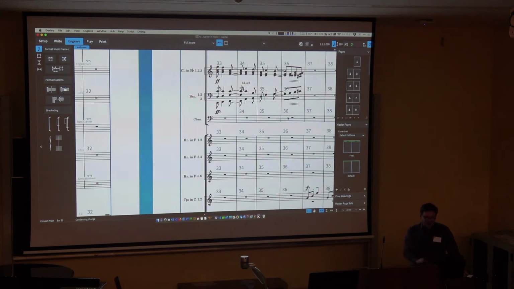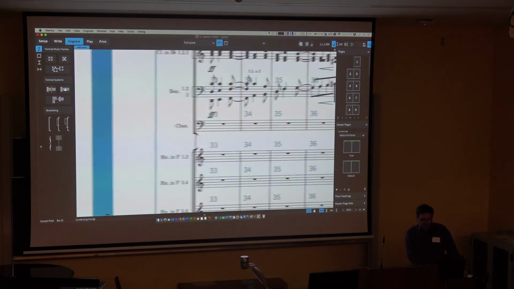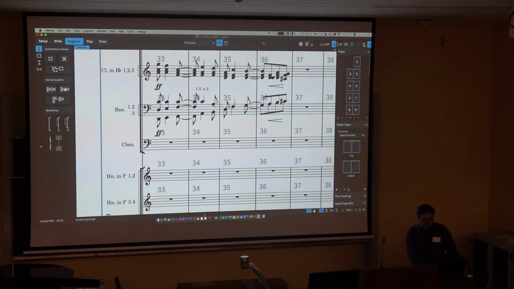There we go. So now you see that because of what we've told it to do, it has to add a player label here to show that it's now A2 in the upstem voice, and then because again we've told it from now on, player 3's got to be in the downstem voice, then you get stems up, stems down for that unison passage as well. So you get the sort of idea for how you can now start interacting with those things.